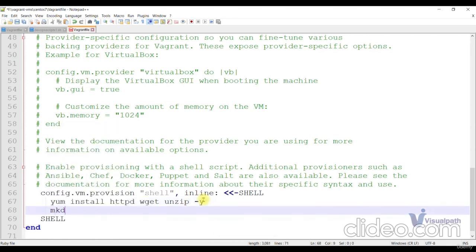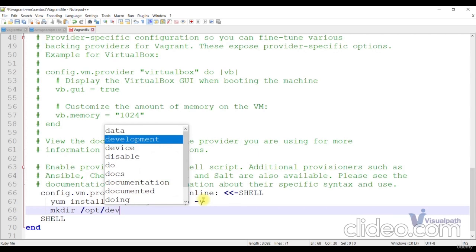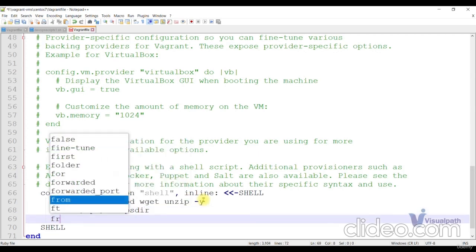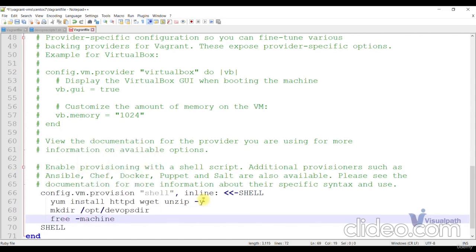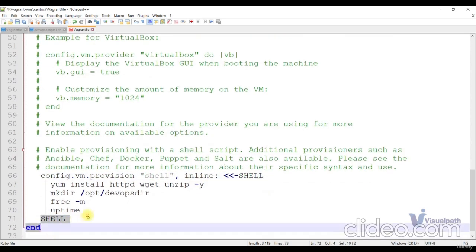And anything else that you want to execute, like I want to create some directories in opt. Maybe I also want to run the free -m command, or the uptime command, whatever command you want, you can fit in between this shell and this shell.